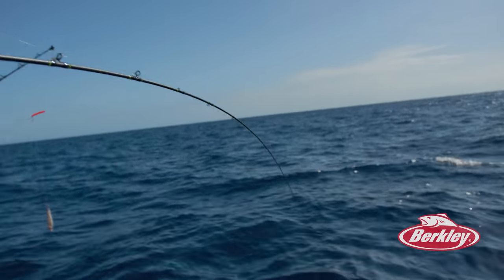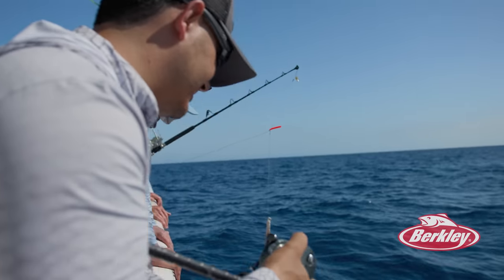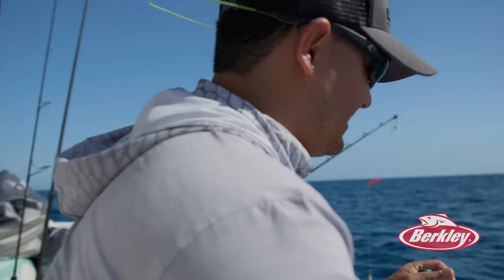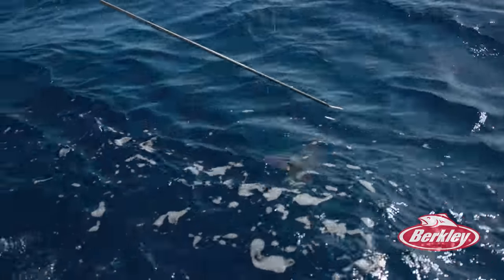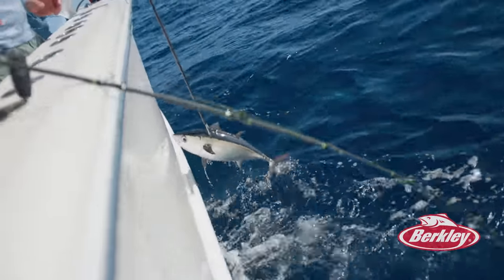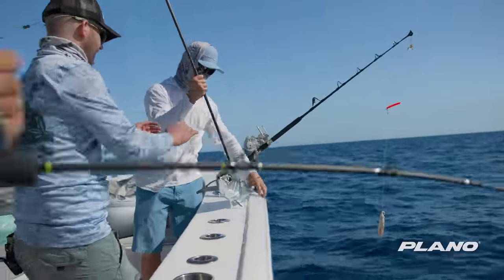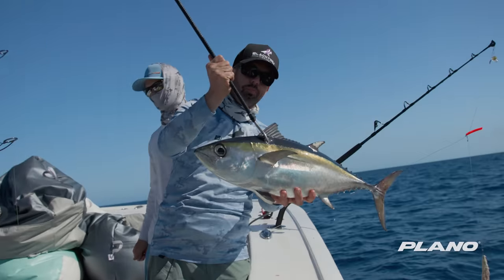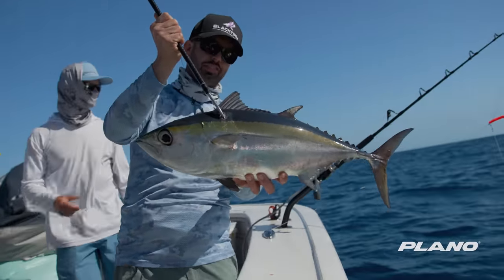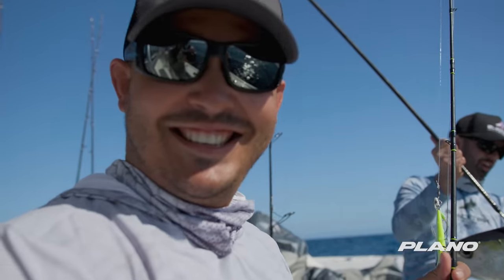Yeah, I see it. Big, bro. Nice. Really nice. It's a tuna, I told you. It is a tuna, wow. You called that, bro. That's incredible. Look at that, blackfin tuna. 1,500 feet of water, on the bottom, blackfin tuna. That's the first time I've ever seen that, and you called it, dude. Good job. That's crazy.